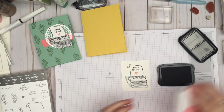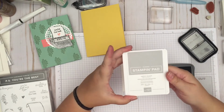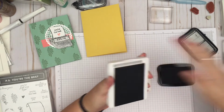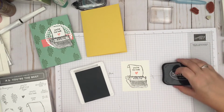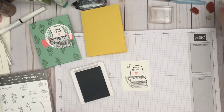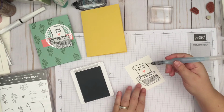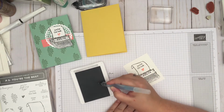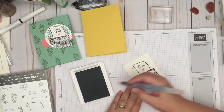Okay. Next up, we're going to take our Smoky Slate classic Stampin' pad. This is where the watercoloring comes in. We're going to take our aqua brush, make sure that's nice and wet, grab a little bit of ink from the Smoky Slate, and we're just going to color in the typewriter.